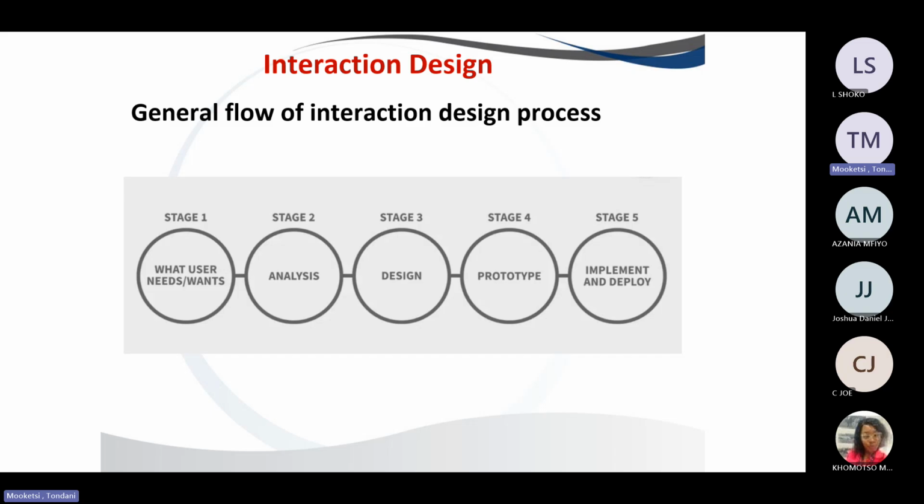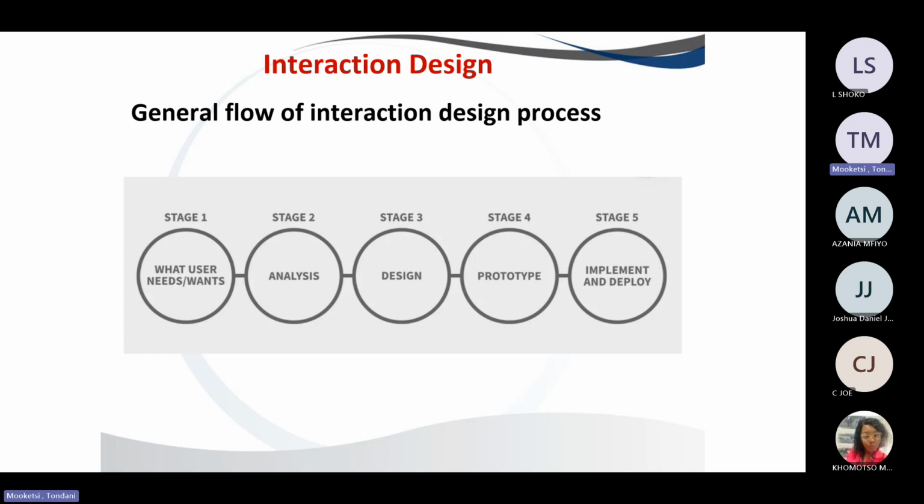Then we have a prototype stage where the designers can build a model to show what the actual interface will look like.